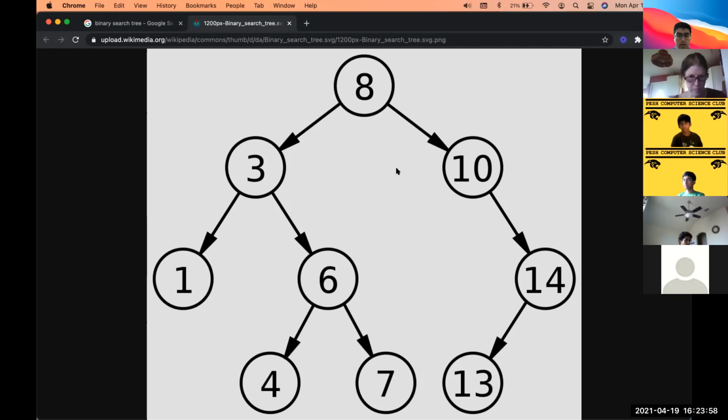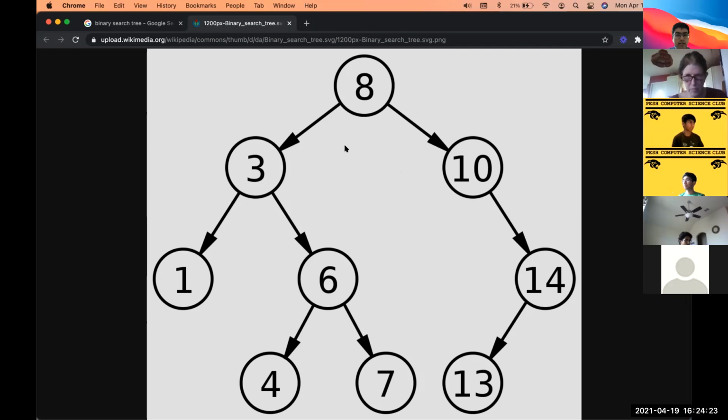So that's something you may want to write down. And in a binary tree, what I was getting to is that the most number of child nodes that a node can have is 2. So looking at this tree, you can see that the most number of child nodes any node has is 2. Over here, 1 has 0 child nodes. 14 has 1, just 13. 8 has 2, 3 and 10.